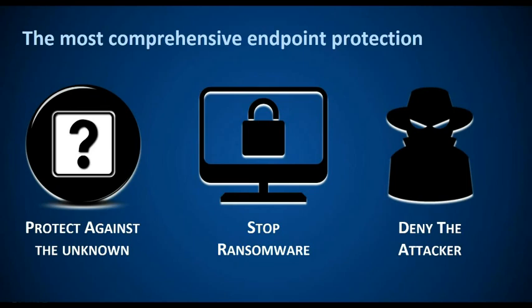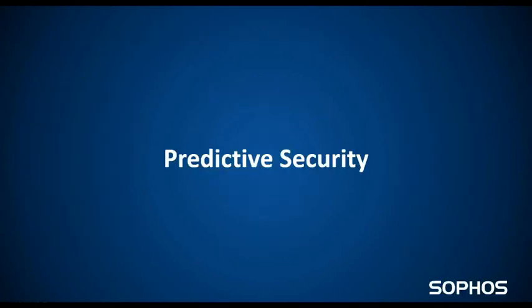And then the third bucket is all around denying the attacker. It's really making life harder for the attacker when the attacker's looking to exploit vulnerabilities. Perhaps the attacker has a foothold on the machine and is looking to elevate privileges or move laterally across the network. It's about identifying the techniques that the attackers use so that we can frustrate them, we can detect them, and we can stop them before they're able to perform malicious actions on the machine. So let's look at those individually.